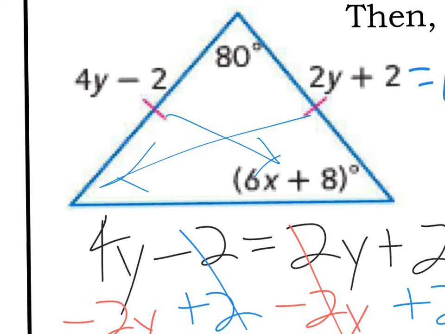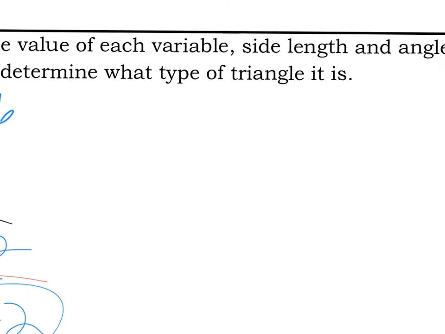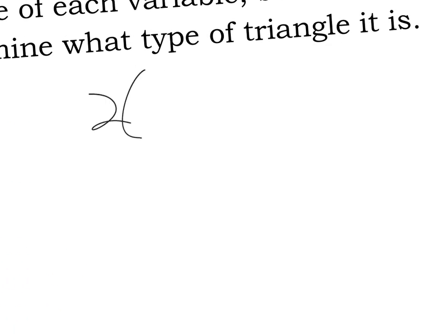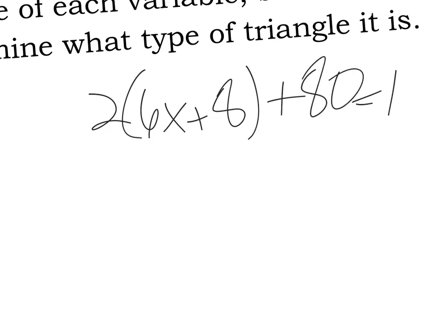Okay, so back to this about the angles. What I pointed out just now is important to know, that I have 80 degrees up here. That's going to be my vertex angle. If I have two congruent sides, then I have two congruent base angles. So I have two angles that measure 6x plus 8 degrees. So you can figure this out one of two ways. Since we know that this is 6x plus 8 degrees, and this is 6x plus 8 degrees, and this is 80, you can add all these up and equal it to 180. So I have two sides of 6x plus 8, and then I have 80 degrees, and equal it to 180.